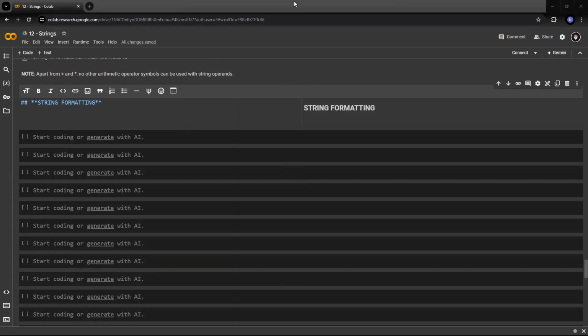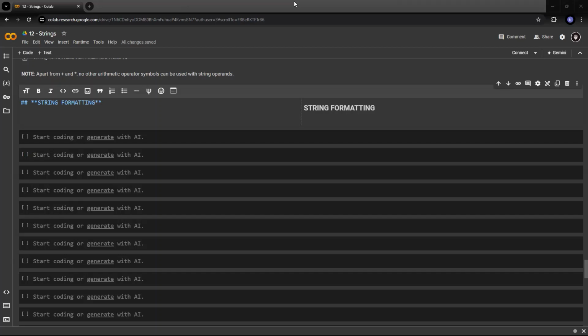Python string concatenation that we saw earlier, the operator doesn't accept one non-string operand. Hence, Python offers four different ways of string formatting.